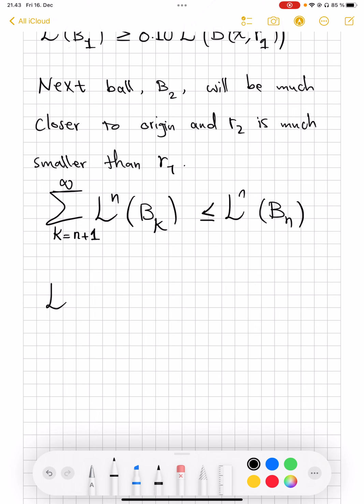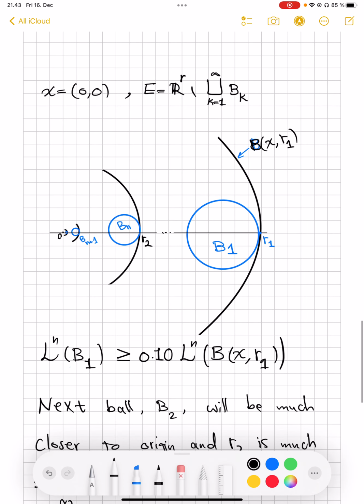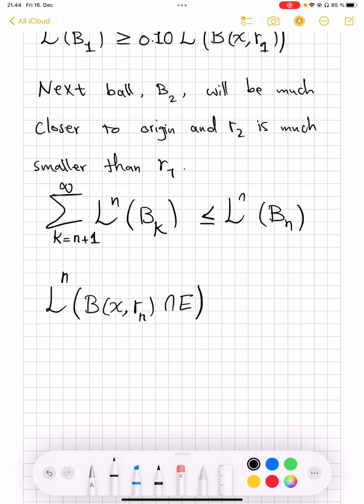If you take the Lebesgue measure of ball centered at x with radius Rn, and you intersect with the E, and then this will be, by the way, this doesn't have to be in R2, just imagine it's in Rn. So, and then this is 0, because I will forget to write R2, I will keep n, so let's just keep it in n dimension, and you can imagine these balls are spheres and in higher dimension. Anyway, so how much is at most removed? So this will be the volume.